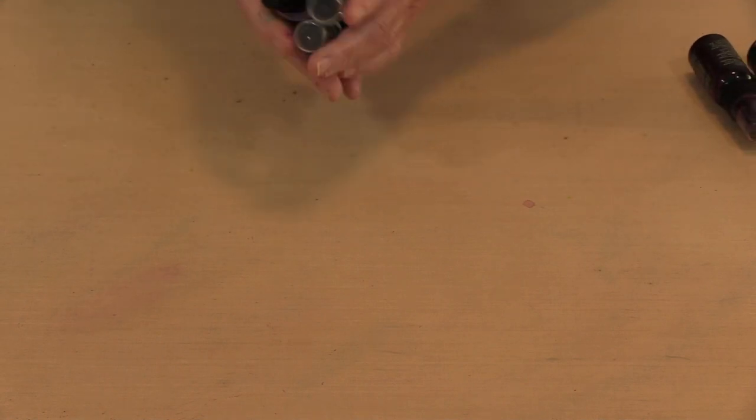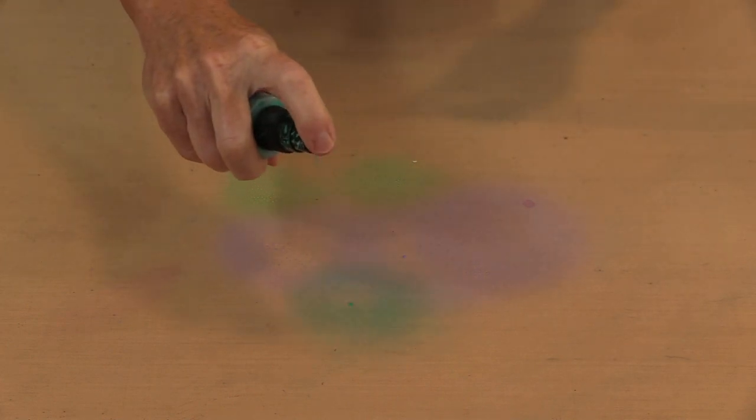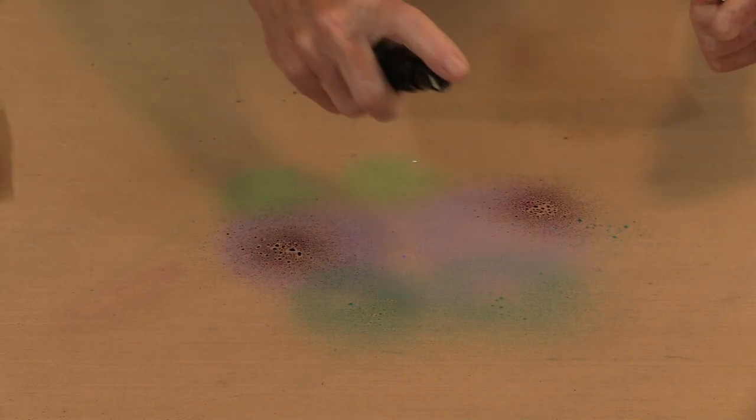So the process here, since I'm going to use purple and green, let's bring in shaded lilac, peacock feathers and some cracked pistachio. And in the mica stains, I have wicked elixir and fortune teller. So I'm going to give these a little bit of a shake. The process, as always, is to go ahead and spritz your color down.